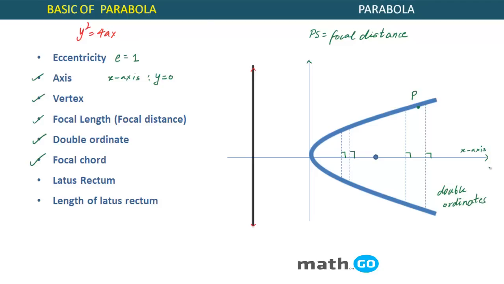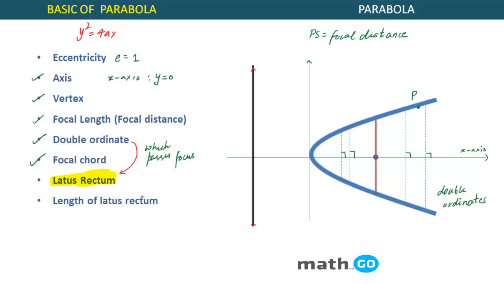Okay. Then there is a special name written over here, that it is latus rectum, right? So latus rectum is actually a double ordinate, but a special case of a double ordinate. What speciality does it have? That it passes through the focus. So this particular line, the red line over here, is the latus rectum because it is a double ordinate which passes through the focus.